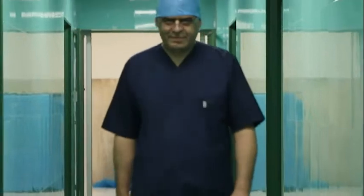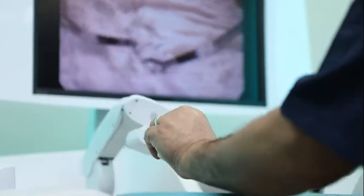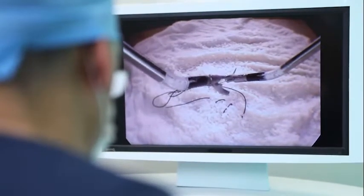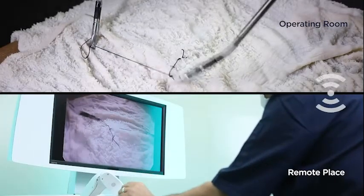Telesurgery: the Sinel Robotic Telesurgery System can create distance between the surgery room and the surgeon's work area. The surgeon is protected against disease-causing agents such as HIV, C-Hepatitis, COVID-19, carbon dioxide, anesthesia gas, and ionizing radiation in the operation room. For emergency cases, it is also possible to perform surgery remotely from far-away locations via stable, reliable, and dedicated communication channels.